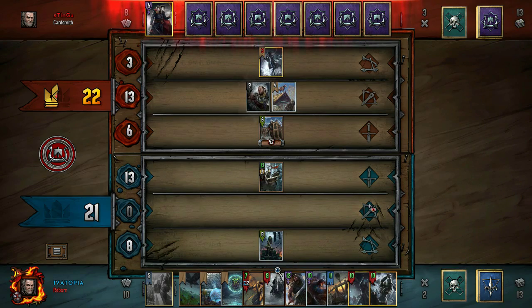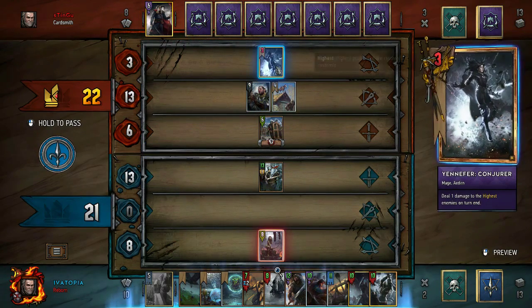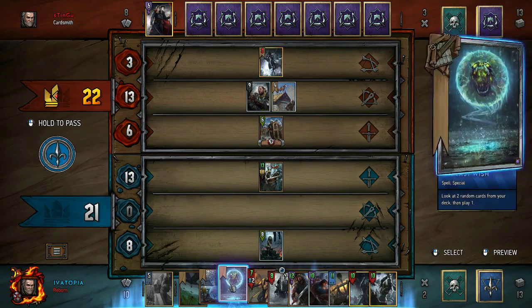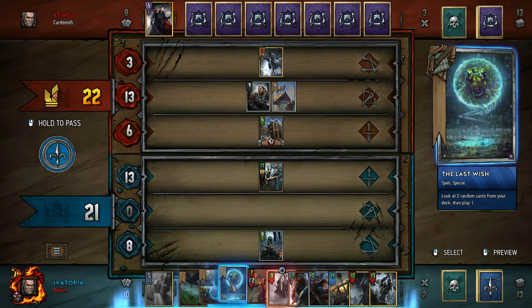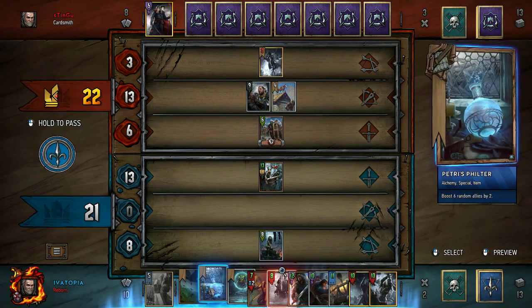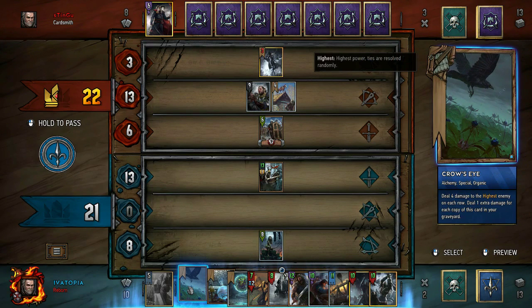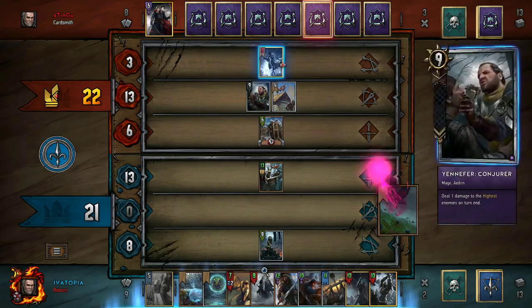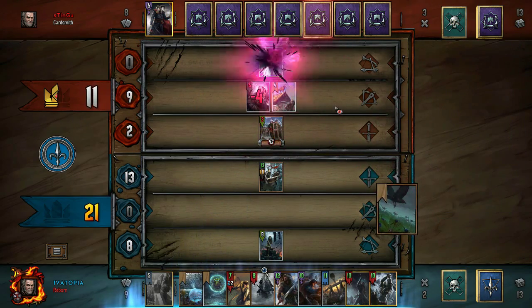Then the best hit on a short lead. Deal 1 damage to the highest enemies on turn end. Crud. Means we need to kill her, if we can. Do I have any good ones? Boost your allies. Deal 4 damage to the highest enemy on each roll. Oh, that will kill her. Yeah, do it. She's the only one in that roll.